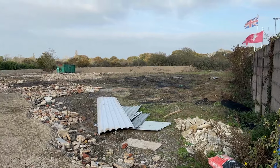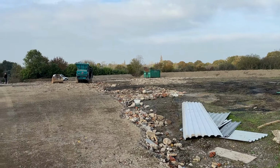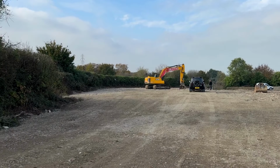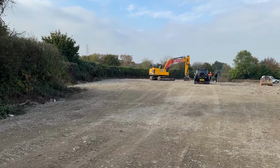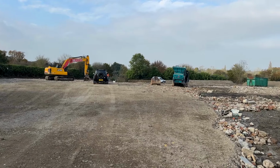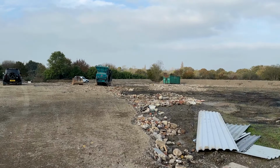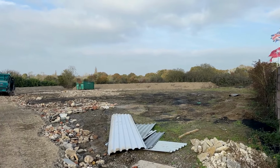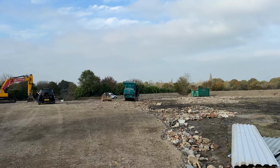But yeah. Wow, what a job though, eh? When you actually look at it like this, you just realise what a big job this is. You think of a car park, fairly straightforward. Well, you look how big it is where the mounds are and what we can fit in here. There'll be cars. Well, more than that, I would have thought. More than 400, but that's still a hell of a lot of work to do.